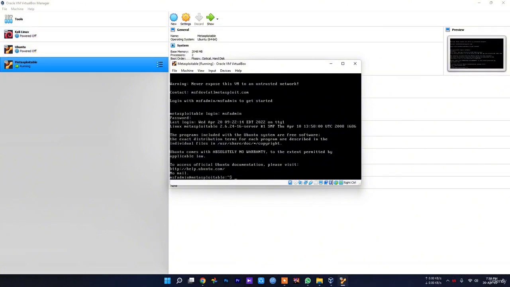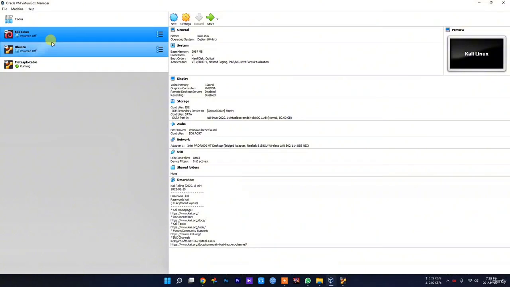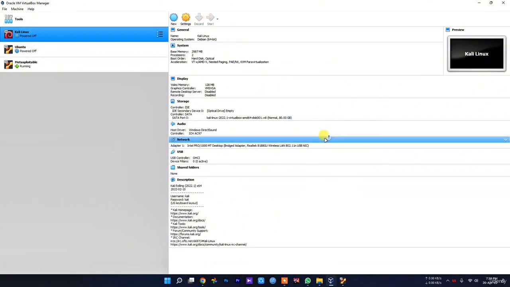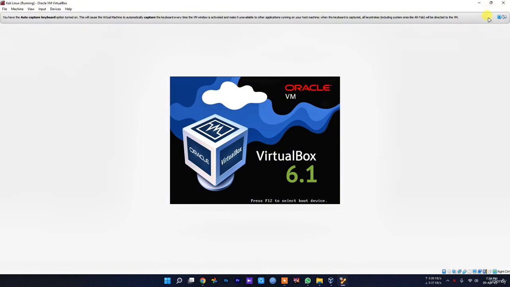So let's see what our IP is in this Metasploitable server. I run ifconfig to check the IP. As you can see, our IP is 192.168.1.104. So we will use Kali Linux to test this Metasploitable server to check whether it's working or not.